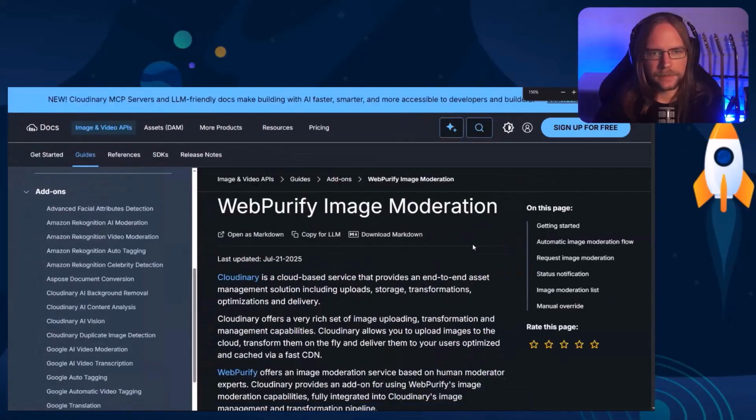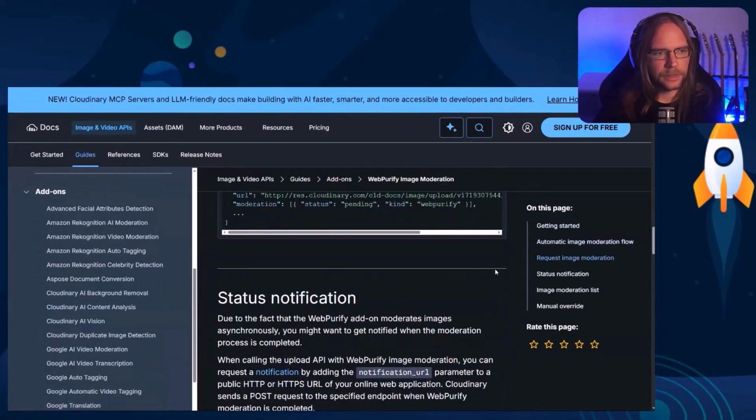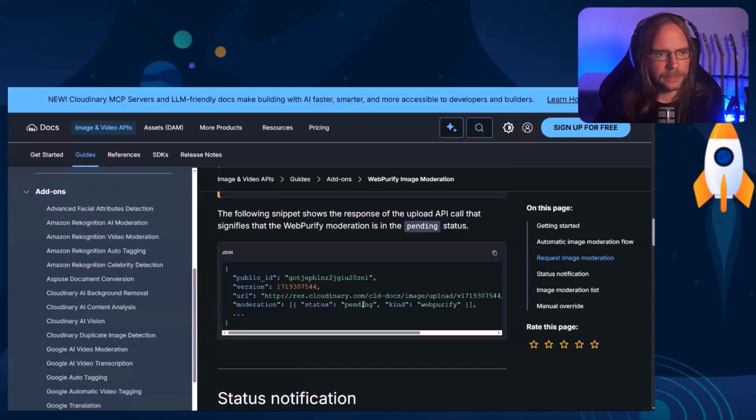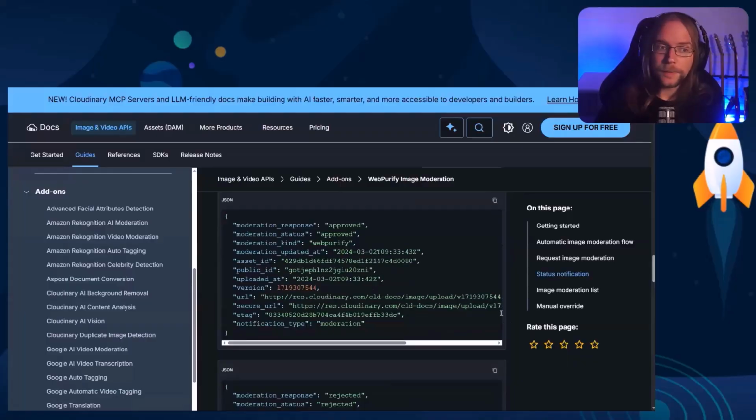I'll just increase the size of that so we can all see. There should be an example of the response you might get. We can see it's currently pending Web Purify. When it comes back, you should see something like this. As you saw with Rekognition, the response you get is quite verbose. It says specifically why things have been rejected. We can see the confidence scores of each different element. Unfortunately, with Web Purify, you don't quite get the same level of granularity, but you do have the assurance that it's been reviewed by a human, which for some people may carry even more weight.